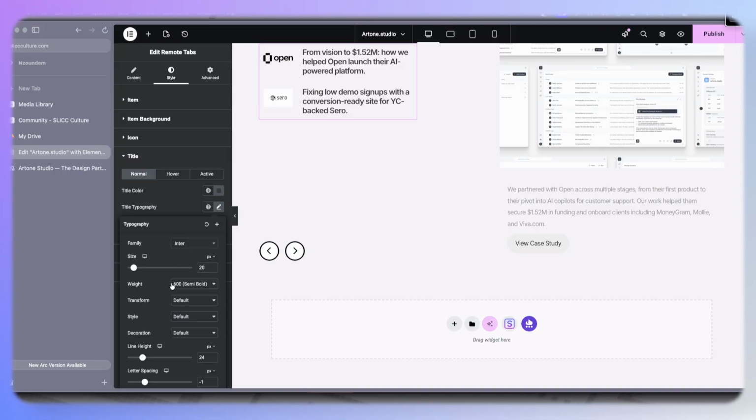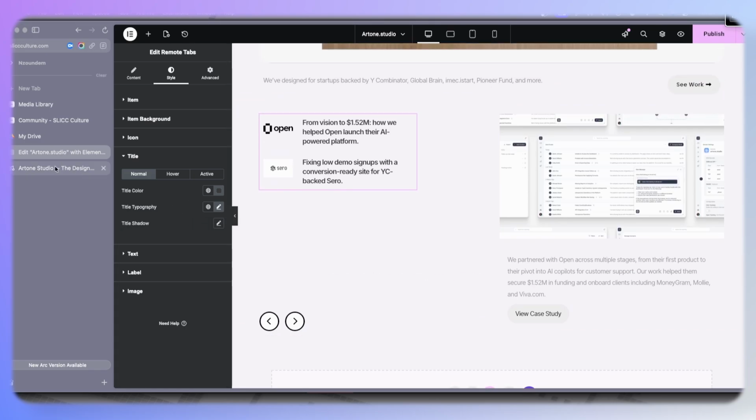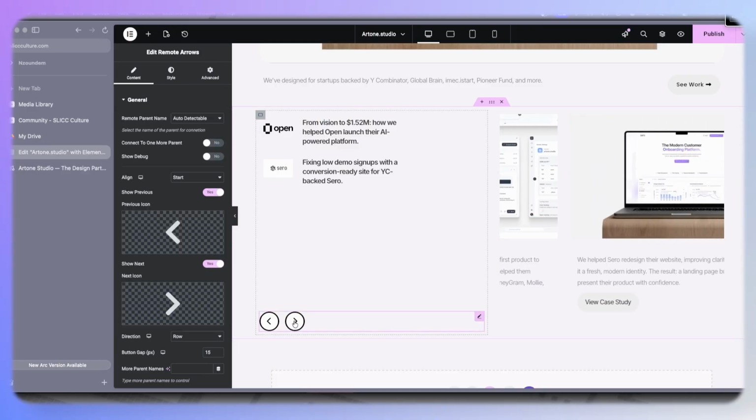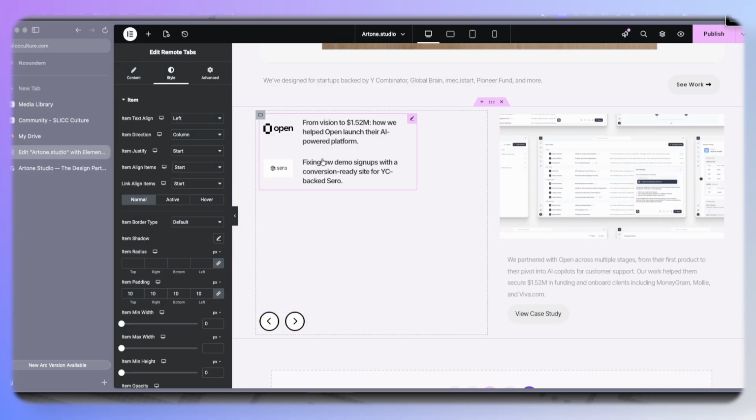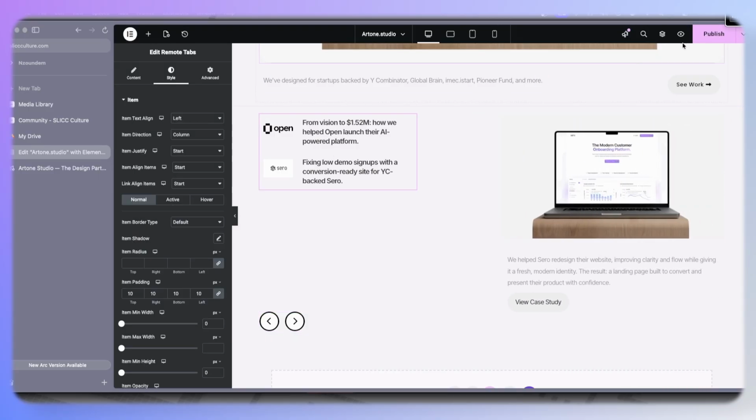That's the color code, and then the size should be 18. Yeah, should be 18. Good. Now if I click on this one, okay, I think I've spoiled something. So if I click on this, it goes here. If I click on this, it goes in. So it's perfect now. So I'm going to hit on publish.